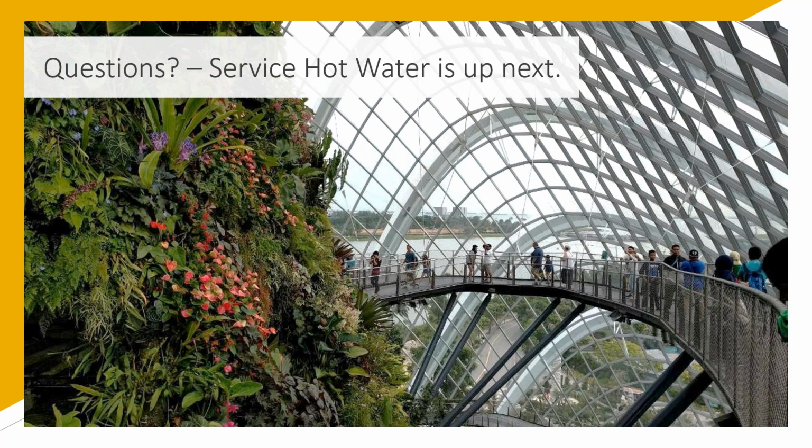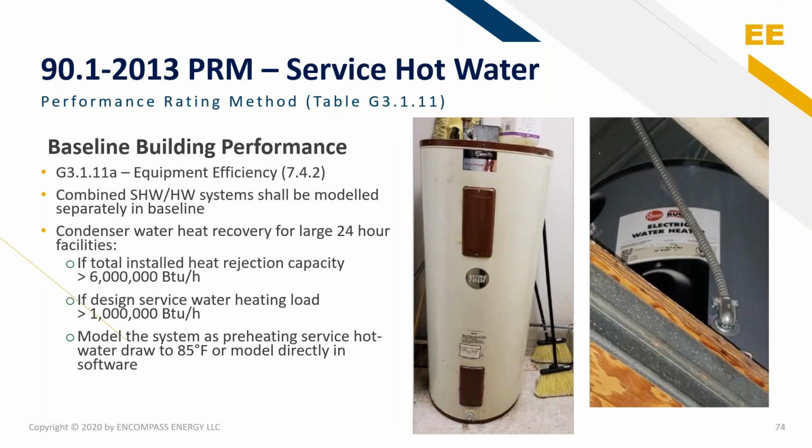Okay. So we're going to move quickly now through hot water and HVAC. And obviously, we don't have enough time to get through all of this, but again, for service hot water, there are minimum efficiency requirements given in table 7.4.2. A big major thing to deal with in the baseline: the baseline building will always have a separate heating system and a separate service hot water system. So if your proposed design has a combined system, which is quite common in the colder climates of the US, you can take credit for that efficiency gain against the baseline.